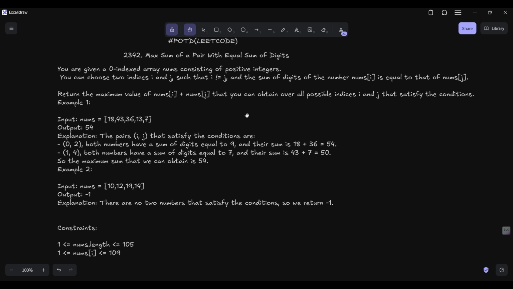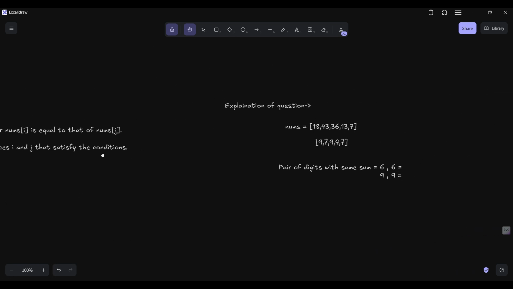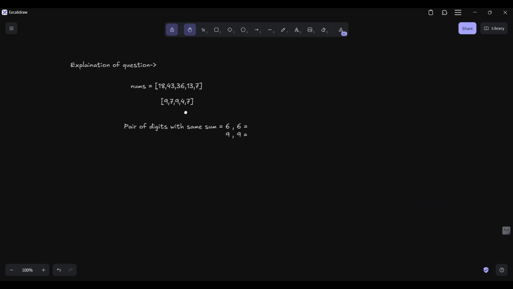This is the explanation of the question. I have taken the first example, and here the elements are given, with indexes 0 1 2 3 4. I have calculated the digit sum of each number: 1 plus 8 is 9, 4 plus 3 is 7, 3 plus 6 is 9, 1 plus 3 is 4, and 7.